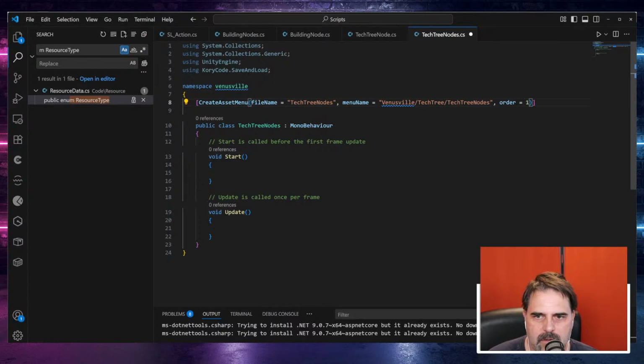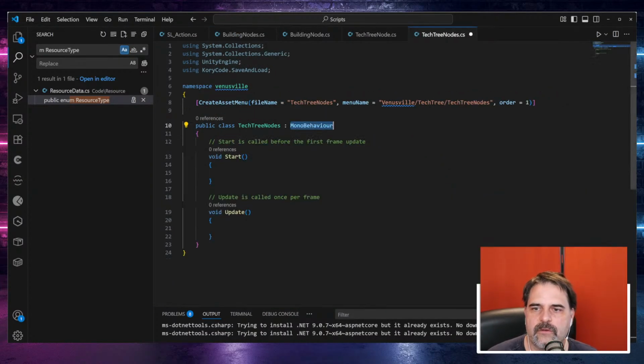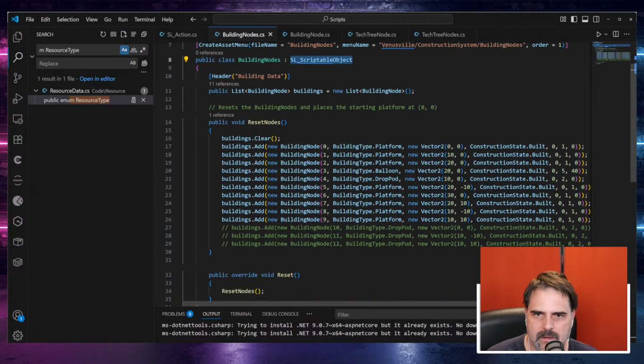That's fine. And it's not a mono behavior, but similarly like that, it is a scriptable object. It's a scriptable object with save and load features, which I added previously. I think I will show that anyway on another stream, how I do the save load system, especially for a complex game like this.